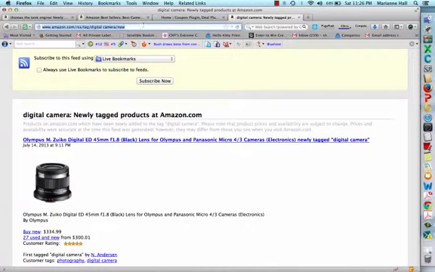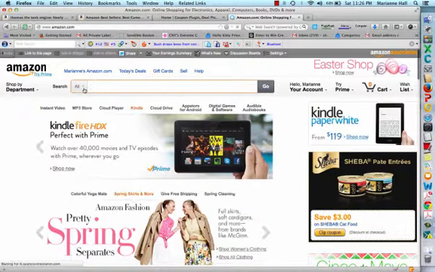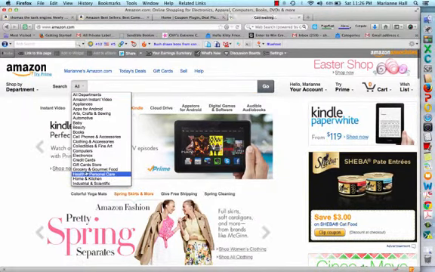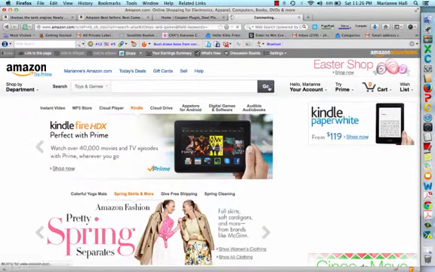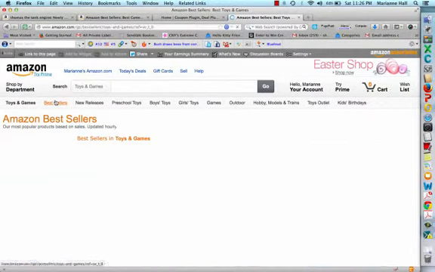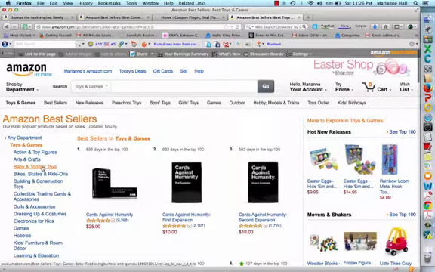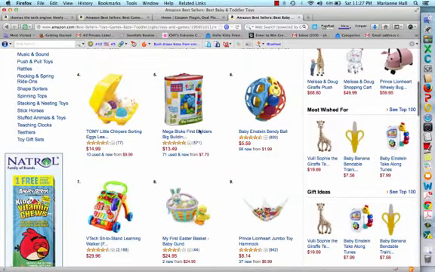So now let's go back to Amazon, and let's go to a different department. Toys is a lot of fun, actually, because there's so many options. So we're going to go to toys and games, and we're going to go into the bestsellers. That's where I started playing, actually, and I went into baby and toddler toys. Now, if you see a particular item that you're looking at, say for example, this is blocks, Mega Bloks, so I think we could try making a feed for Mega Bloks.